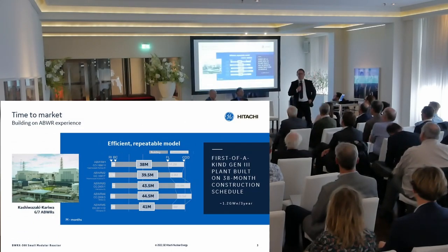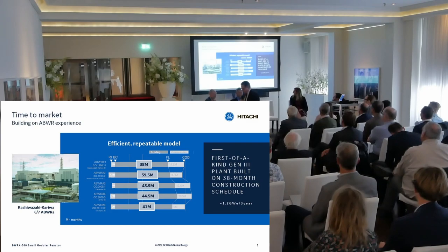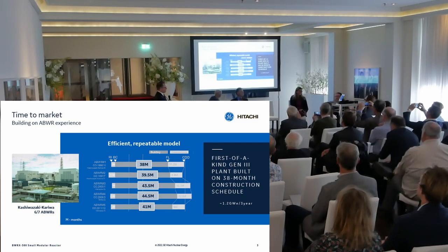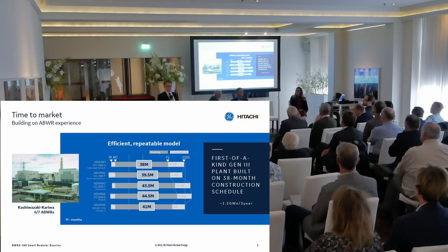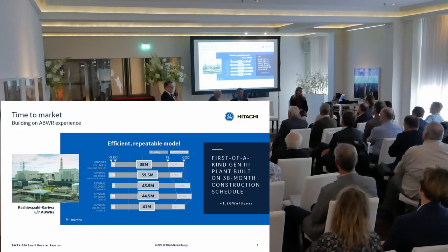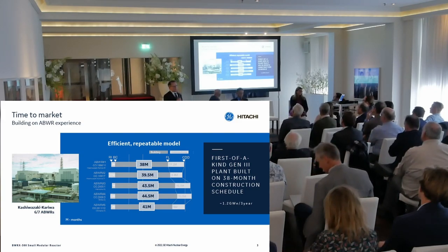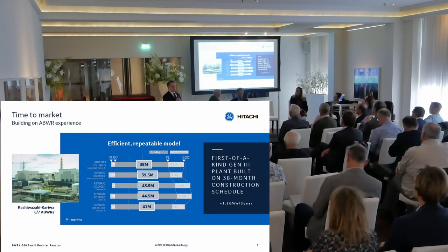This picture is the ABWR timeline — don't just trust me, see what GE has done before. When we took the ABWR to market, the first unit was built in 38 months. Subsequent units were similar, with some additional engineering time added for seismic recalculations. If you know what an ABWR-sized reactor is and we built it in below four years, this is what modularization and experience can do. We're aiming to beat those numbers quite aggressively — the first BWRX-300 unit is probably closer to or below three years, and we're working to get that even further down.